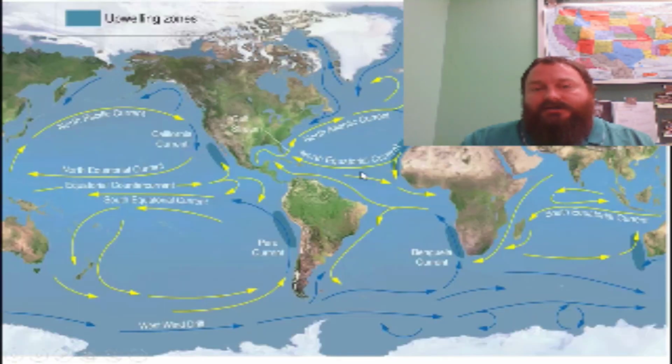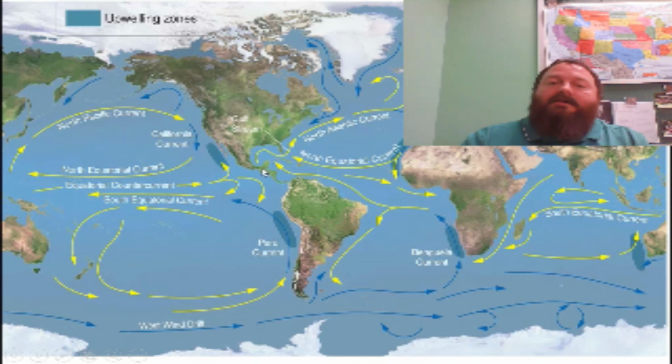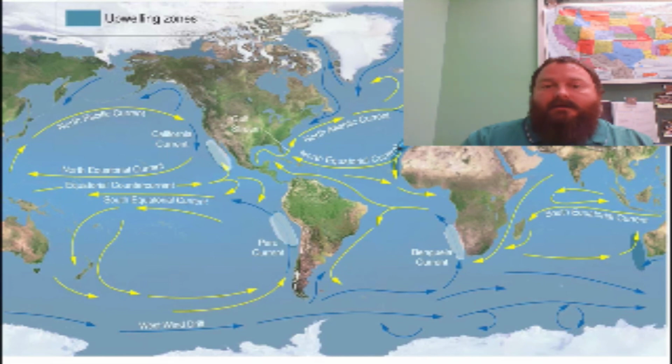So those are how the ocean currents are created. You guys should know the basics of it. You don't have to know the names of them, but you should know how the ocean currents are created. It's through the trade winds blowing across and how they deflect. They deflect as they hit the land masses, which curls them around. You should also know the gyres, and you should also know these upwelling zones. So right here is an upwelling zone, here, here, here, and here. That's going to be important when we talk about El Nino. So keep the upwelling in the back of your mind right now.